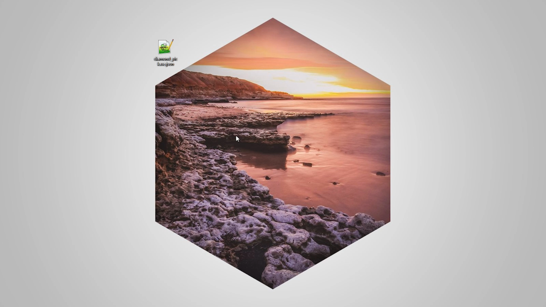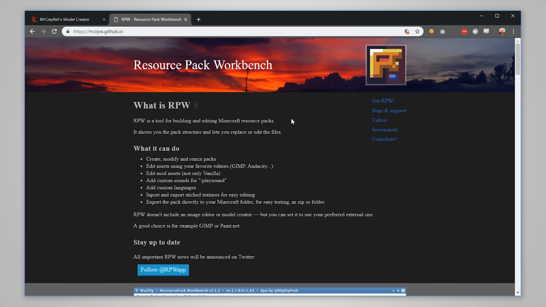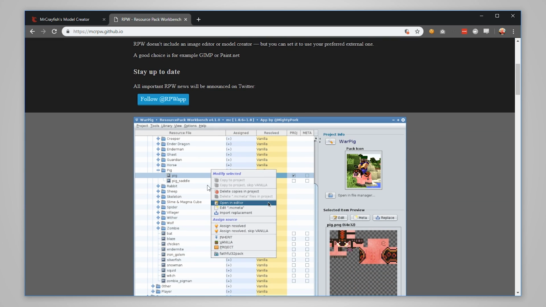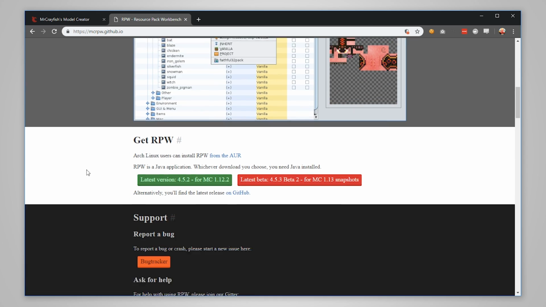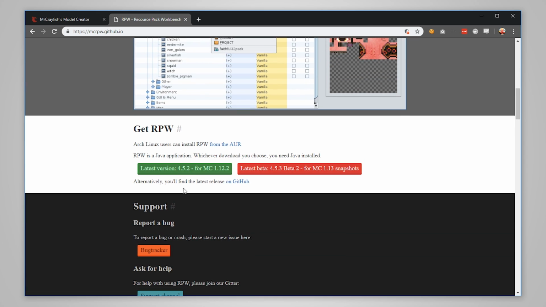It is done. Now you're probably asking right now, how do you actually get this model into the game? Well, we're simply going to be creating a resource pack. So we're going to go ahead, just put our model onto the desktop here, just so we know where it is. And then we're going to be using a tool called Resource Pack Workbench. And I used this in the previous tutorial, but it's a really easy way to create resource packs. It's like a generator essentially. But it manages everything really nicely. So I'll put a link in the description for this program. Just scroll down and then click download the latest version right here.